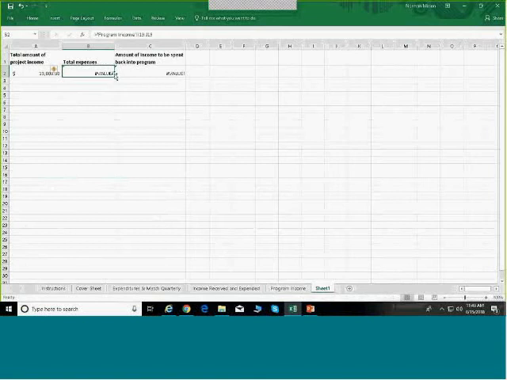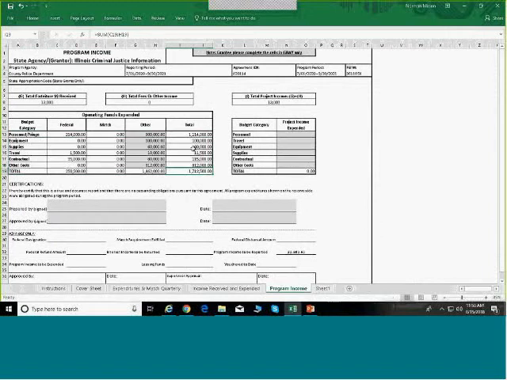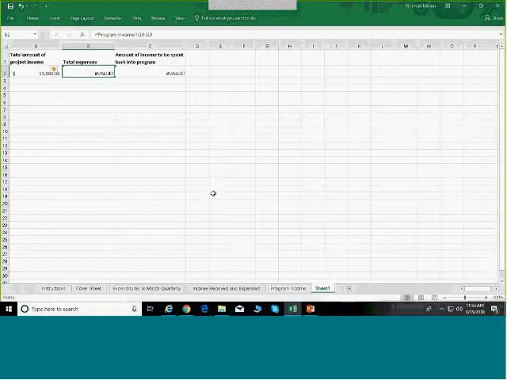So we have our project income divided by 1,712,500. Is that right? Okay.